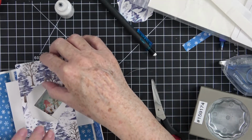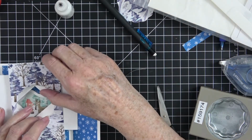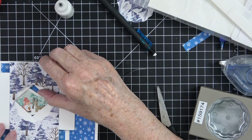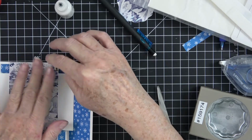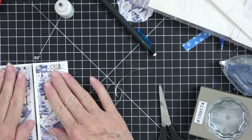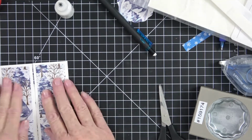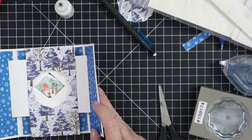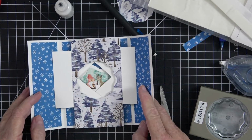Alright, so now I want to set this back down, but I want to make sure that I'm covering up my little boo-boo. Yeah, you only need one layer of the glue. Yeah, now that comes together like we want it. And we have our beautiful little shutter that reveals our little scene. Isn't that cute?